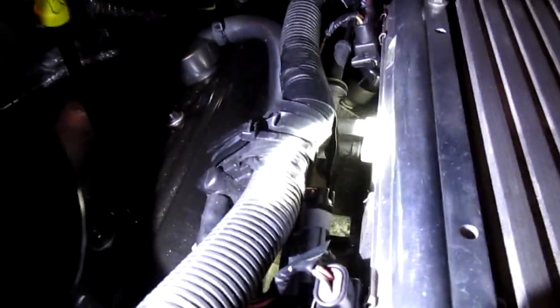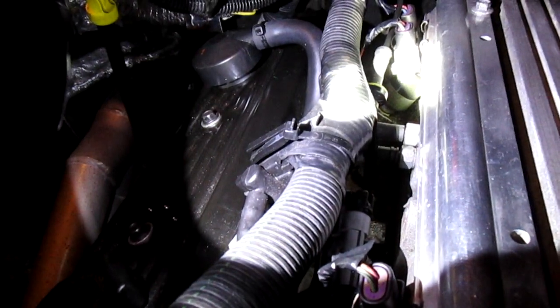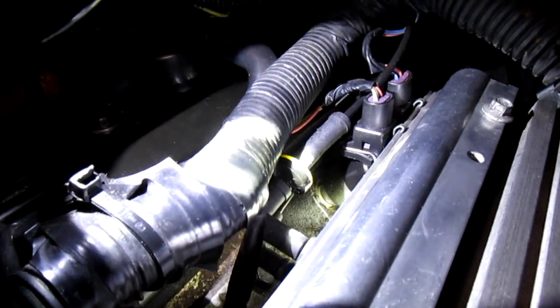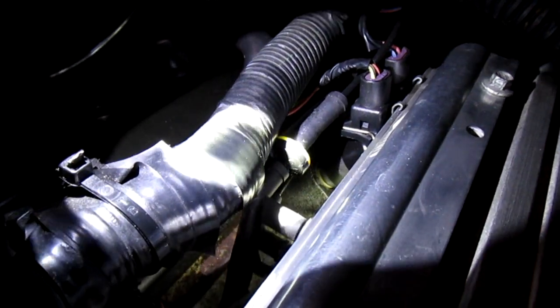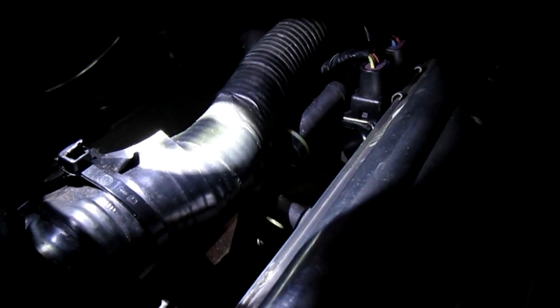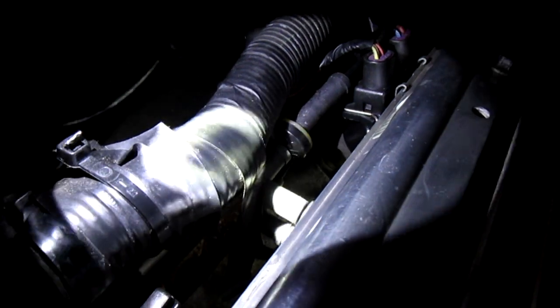Then you got the two ones in the back. It doesn't matter which way they go. The top one, the way I had it, is for my heater. Can you see the check valve on it? That's what stops the vacuum from going back. They actually go bad, those check valves. I think it's bad on the ghetto wagon — at wide open throttle the heat flaps move. Probably got a bad check valve.